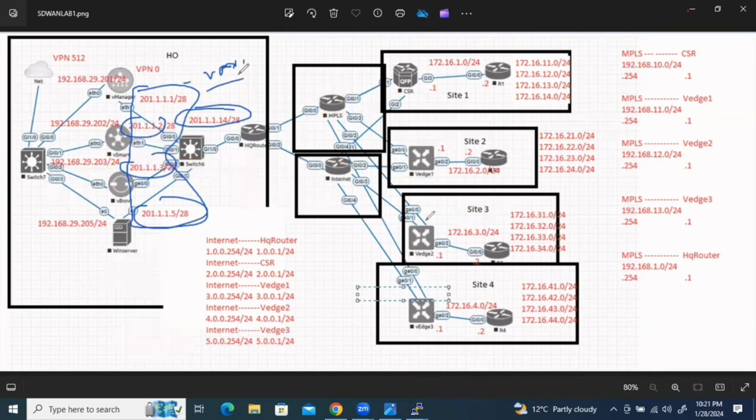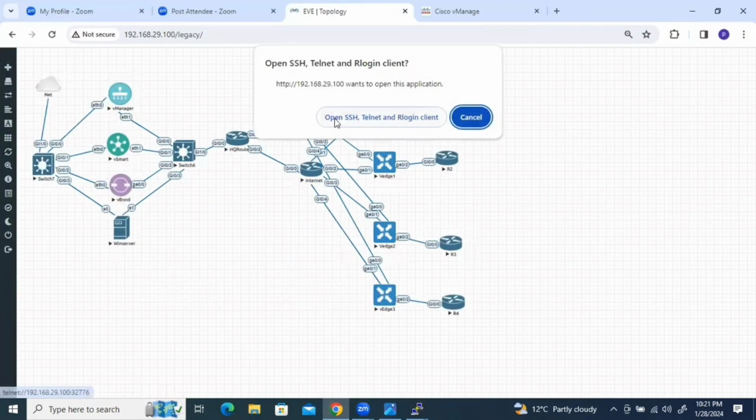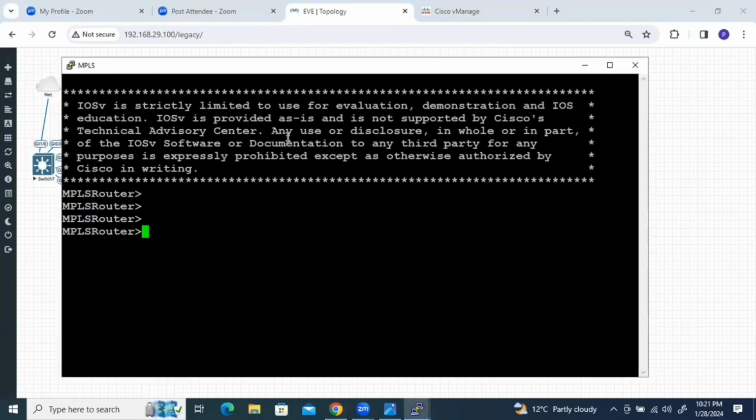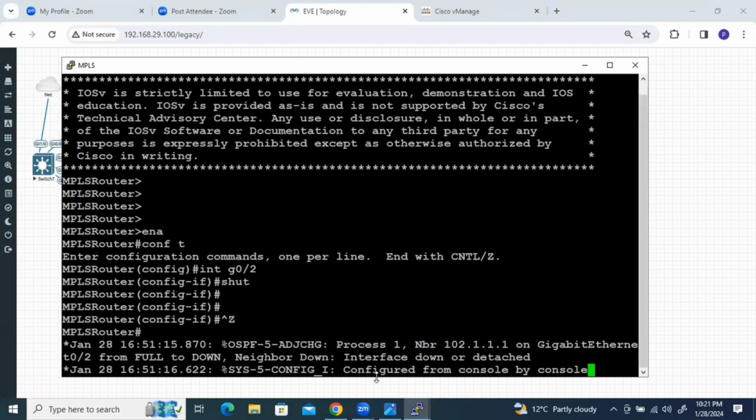If I shut down this interface G0/2 on the MPLS end, I'm just going to shut it down. On MPLS, interface G0/2, shut.